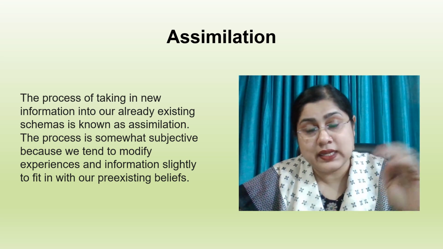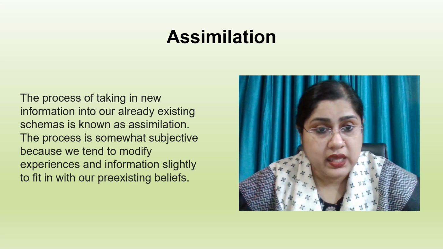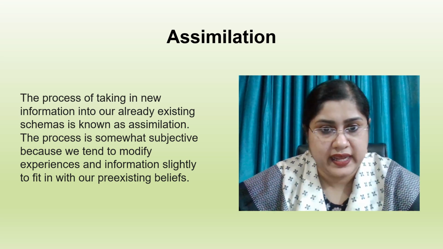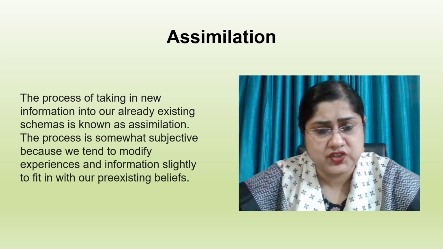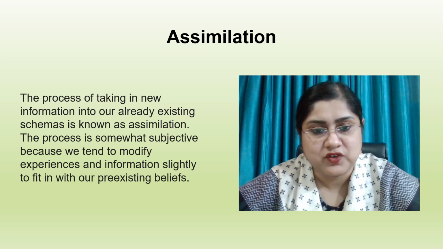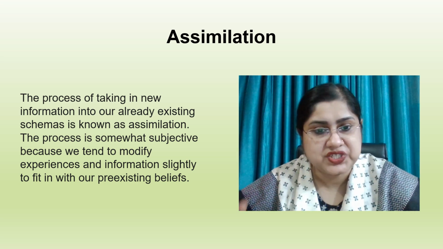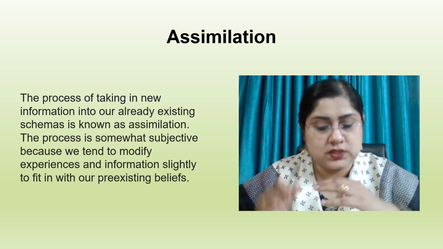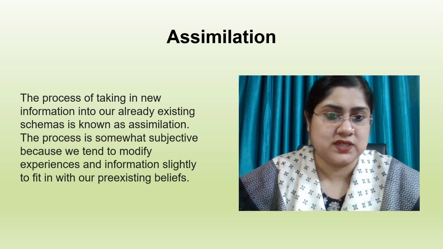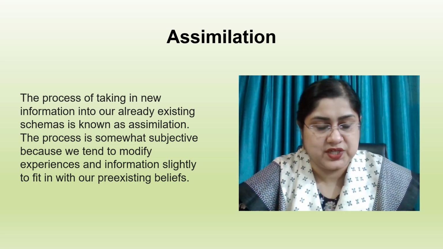That the child was earlier thinking that the cat would be of that shape only, that size only, and the color of the fur of the cat would be only of that particular color in which she has seen that cat. But now what she has assimilated, the new information, is that no, the cat can be of bigger size, of a different color, of a different textured fur. So the schema has now changed. And how? By the process of assimilation, where the new information is now added to the previously received information.